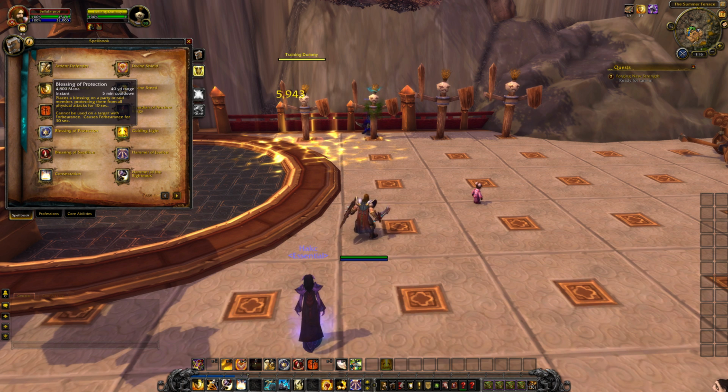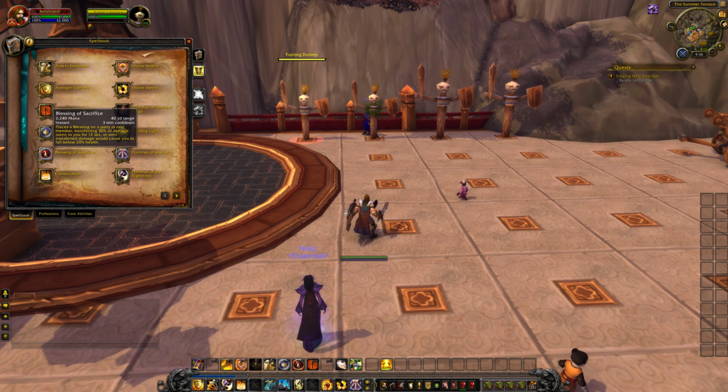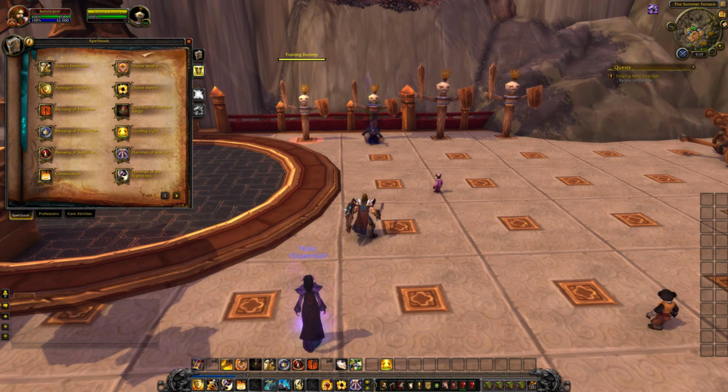We've got Bop, which is pretty much the same. You're immune for 10 seconds, but you can't do anything, and you get Forbearance. We've got Guiding Light. This takes you back to your Class Order Hall. Blessing of Sacrifice. This means that 30% of the damage taken by the target of your Blessing of Sacrifice for the next 12 seconds is transferred to you, but that would stop if that damage would cause you to fall below 20% health.